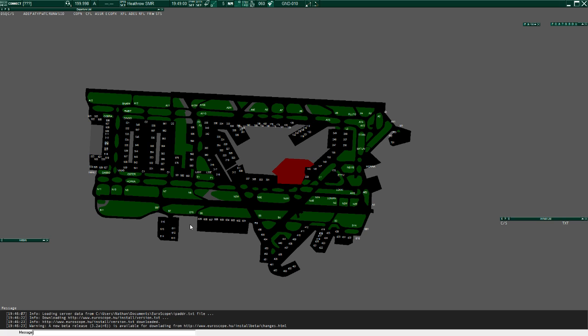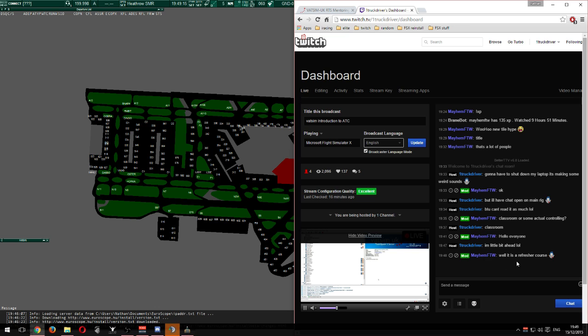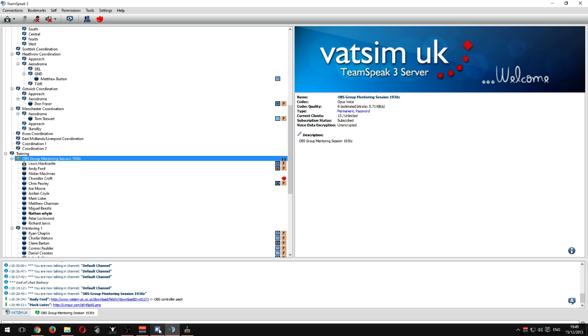If you go to open SCT, open, and then navigate to the observer.prf file, what happens? Yeah, that was the problem I had.